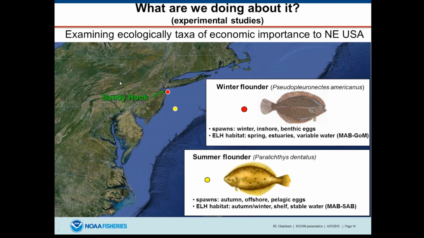Due to bad luck, I guess, we also have been working with Massachusetts flounder. I say bad luck because we were led to acquire some Massachusetts winter flounder due to our lab being compromised by Superstorm Sandy in late 2012, and we missed our local winter flounder season then, so that led us to search more northward of our lab for some fish that we could acquire once we got our lab back up and running. So we have data right now on these two populations. I'll be showing some of those in a minute.